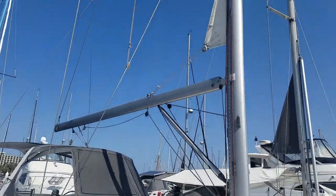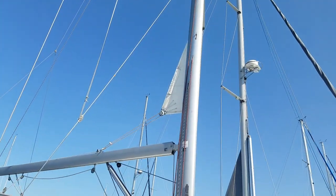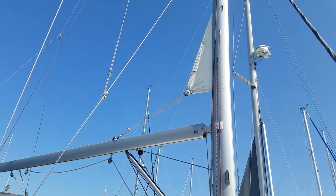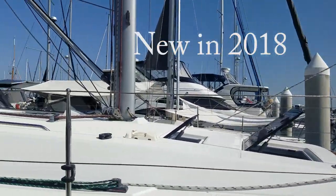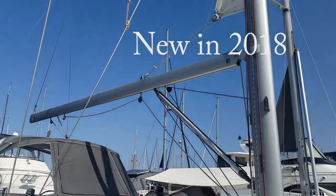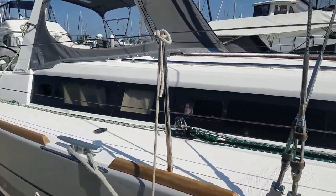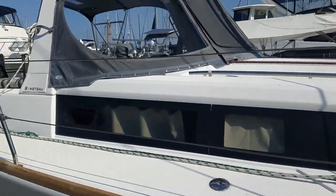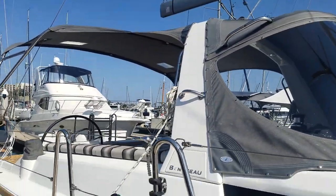And an in-mast furling rig, U.S. Spars rig. This boat has a custom Ullman mainsail and jib, so really nice shape, very sturdy, heavy duty. All the stainless has been recently waxed and polished, the whole boat detailed inside and out.